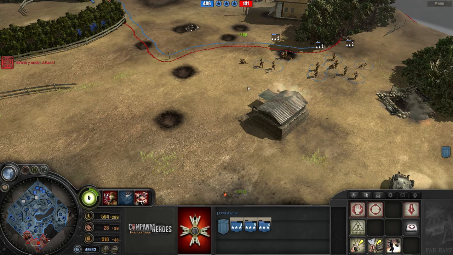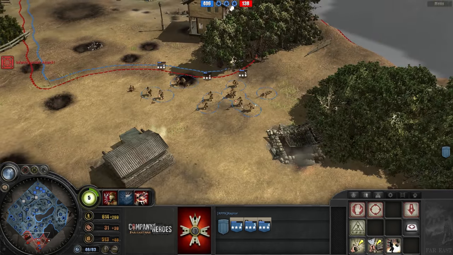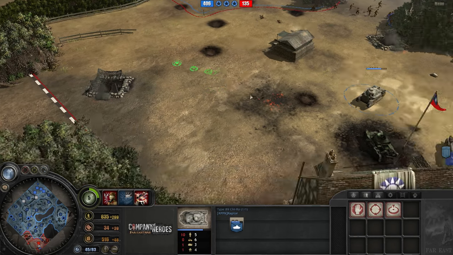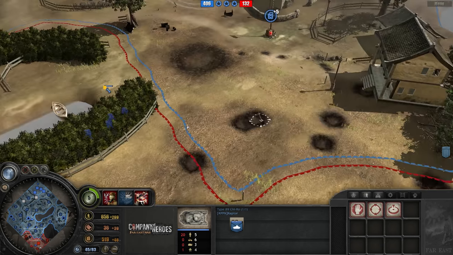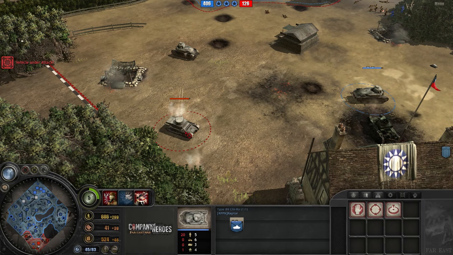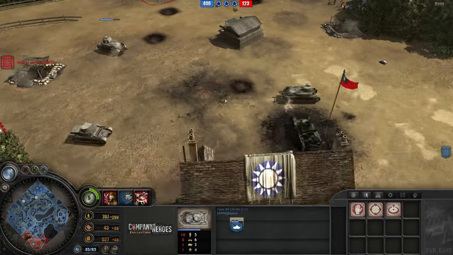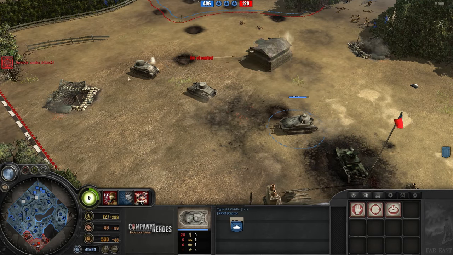Uh-oh. What is this? Oh, it's a Panzer I. They're using weapons from the Germans now to aid their assault. Let's stop that. Our other tank should be here shortly. Here it comes. Come on down. All right, there we go. He's out of control.